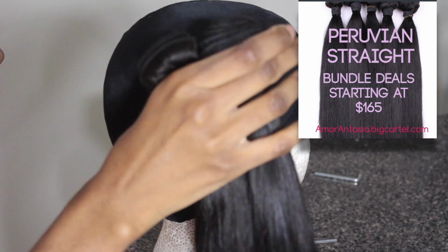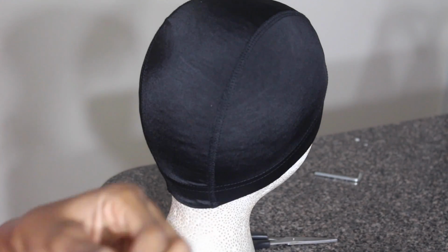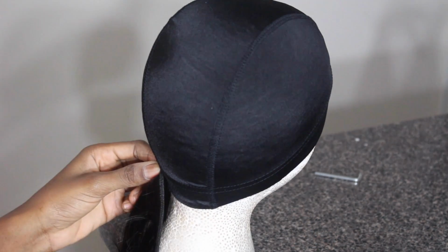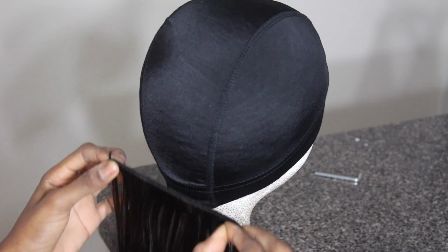Okay, so I'm using two bundles of 14 inch from my hair collection, Amor Antasia Hair. This is my Peruvian straight hair, and I'm going to go ahead and start sewing from the bottom. As I said, this is a U-part wig, so you want to make sure that you leave out an inch in the front so that you can cut that out in the beginning. So make sure that you also mark where you're going to have your leave out.